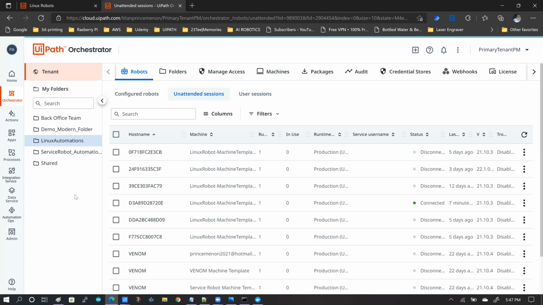This is very important as far as UiPath Community users are concerned. Community users have just one unattended bot license. You might have 1,000 templates, but you still have one unattended robot license. So here's what happened. I came back to this instance, set up all my Linux automations, and when I started running them, all those automations started going into pending state.